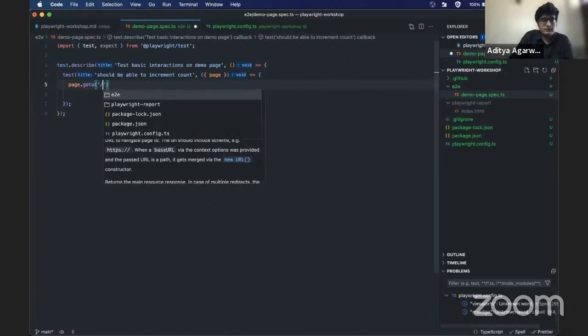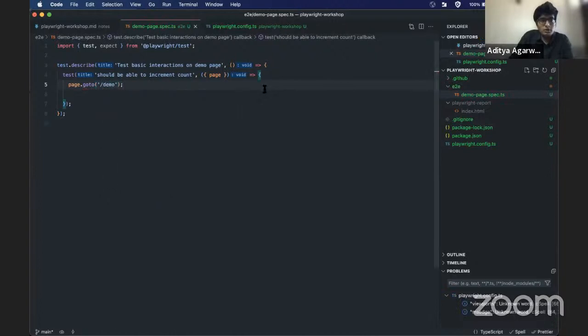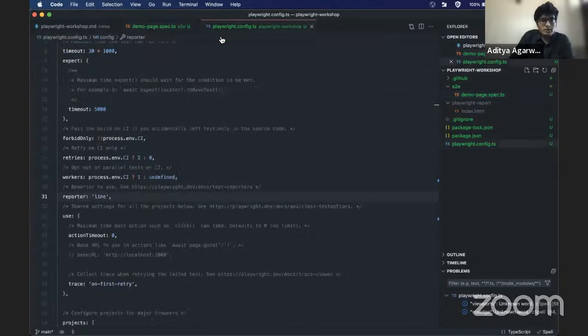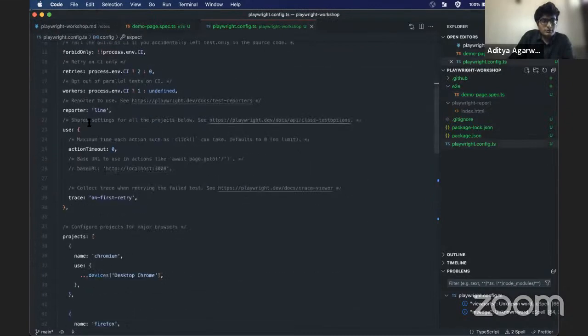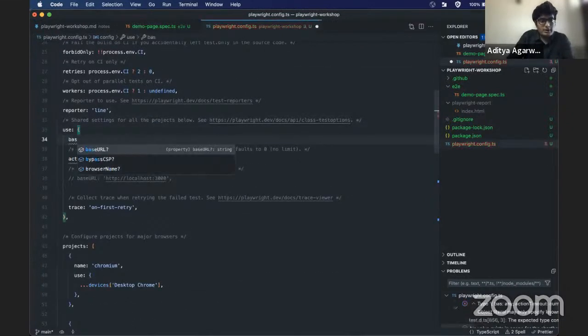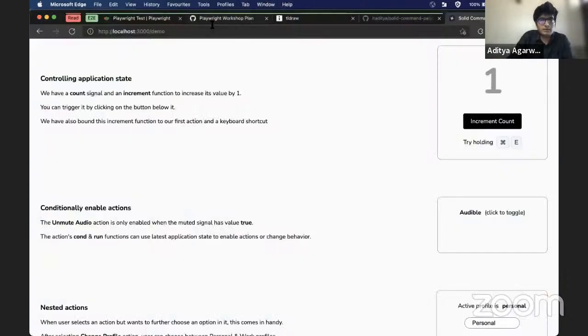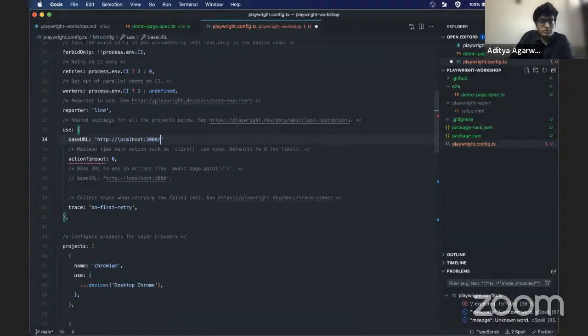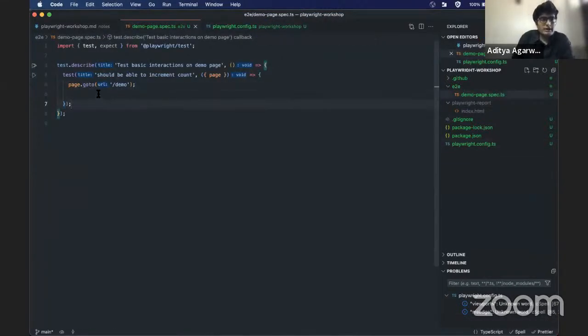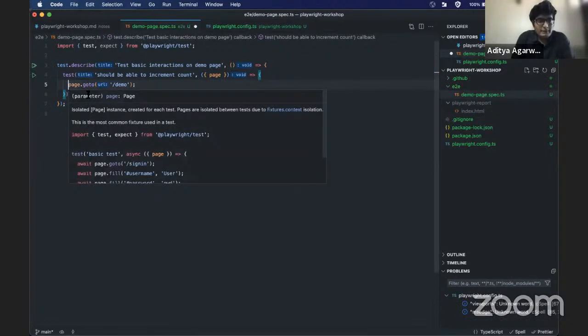And here we have to specify the URL. So here I'll say demo. Now, if I am using a relative route, I need to provide a base URL. So I think base URL is here, and I'll say localhost. So this is the one. And one thing that happens quite often is that many of these things are asynchronous, so you need to put an await on that. That is one thing I also get wrong, I make a mistake on that part.